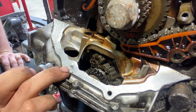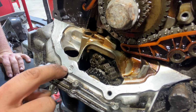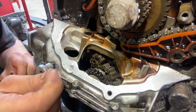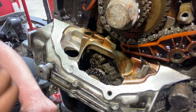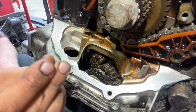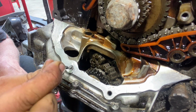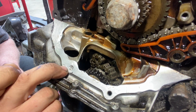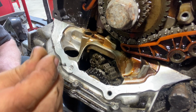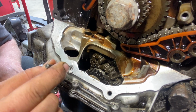But if this bolt's recessed, it's broken inside that pan. If it was elevated a little bit, what I might do is take a grinder and clean it off. But since it's recessed, I don't really have that option. I mean, I probably could put a little tiny die grinder in there and clean it up, but why am I talking about all that? Well, I can't just throw this drill bit on it and try to drill it. Why? Because the surface of that broken stud is not flush. It's got a little shoulder in it, like I was talking about. So if I try to just put a drill bit on it and drill it, it's gonna float around and it's gonna go off to the side.